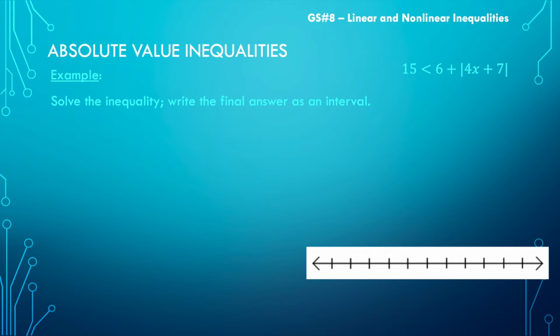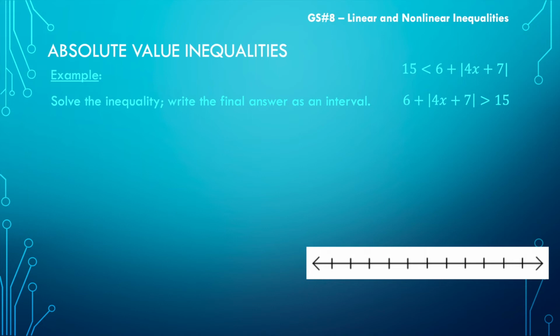But when I do that, I want to make sure that I adjust the inequality so that it is appropriate. Remember that 15 is less than the rest of the inequality. So if I move it to the right, I still want it to be the lesser. So I want that inequality symbol to be pointing to the 15, no matter if it's on the left or if it's on the right. So now I can go ahead and work through this inequality, okay?